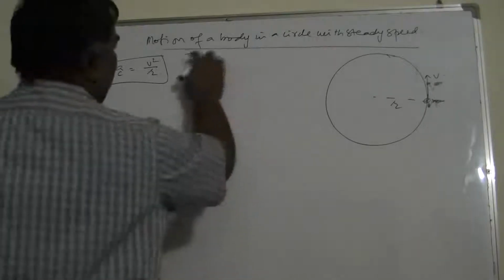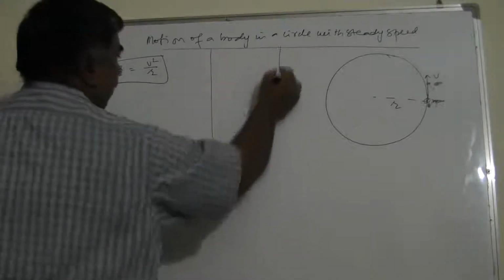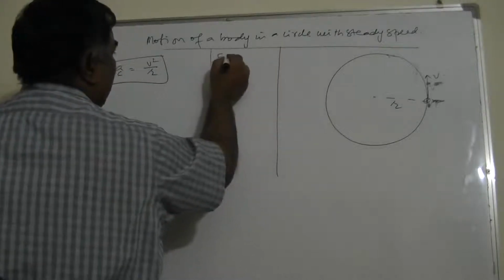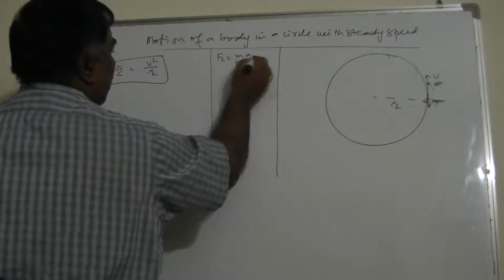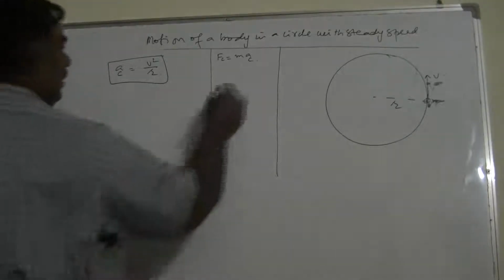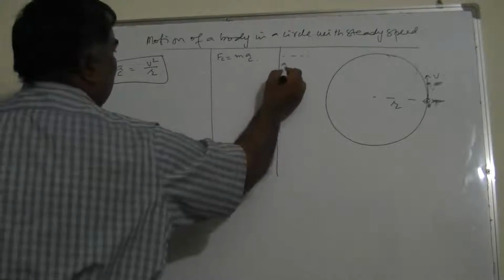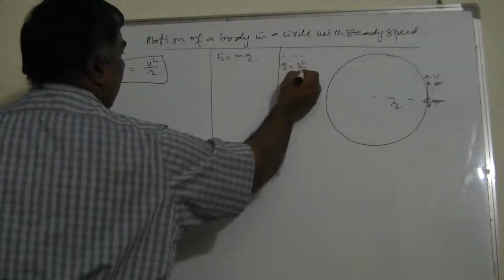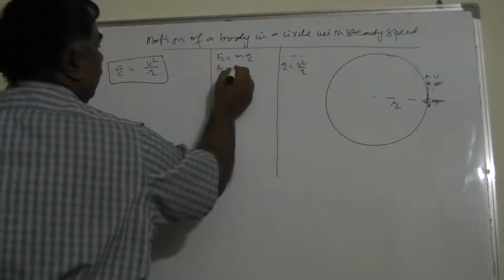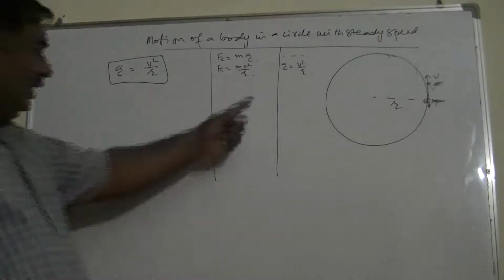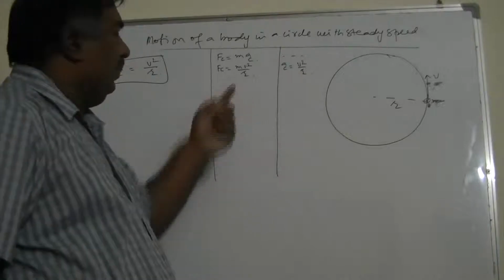Now I am writing here those formulas which I will be deriving. First, centripetal force is mass into centripetal acceleration. Fc is equal to m ac. There is no formula here, this is the basic one. Now the other thing: ac is equal to v square upon r. I can multiply, so Fc is equal to mv square upon r. Whatever the centripetal acceleration formula comes, just multiply by m.